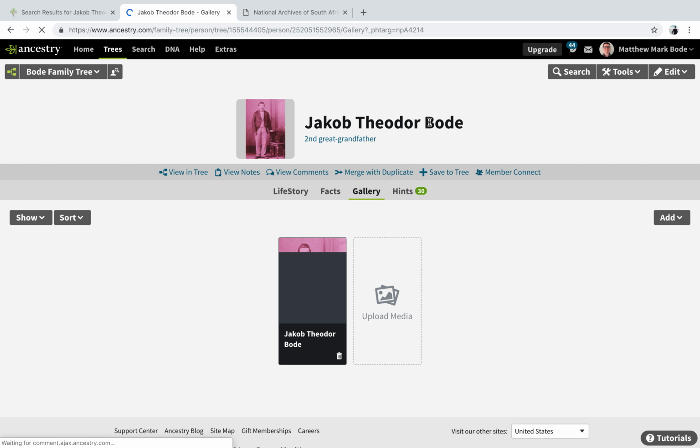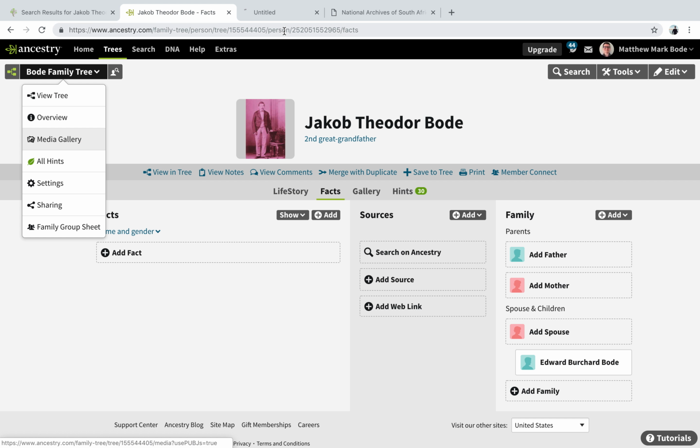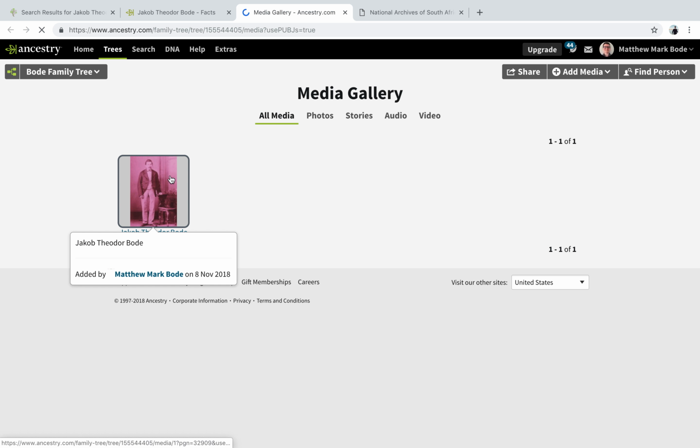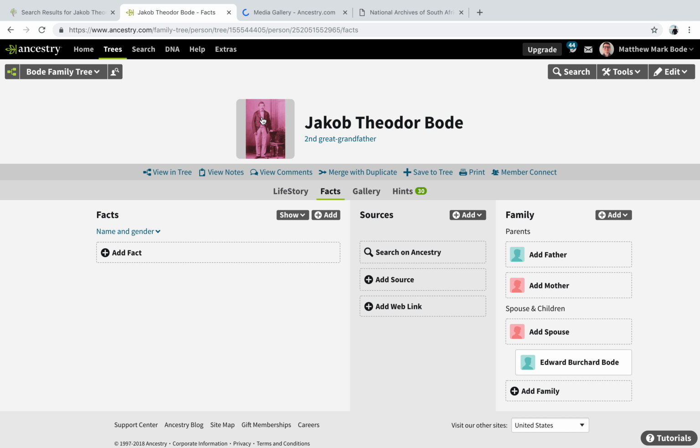And now that photo will always be easily accessible from your family tree, either from their individual profile or in your family tree's media gallery. Once you've added a profile picture, you have options to resize it, you can remove it, you can choose a different one. Lots of options for customizability at Ancestry as well.